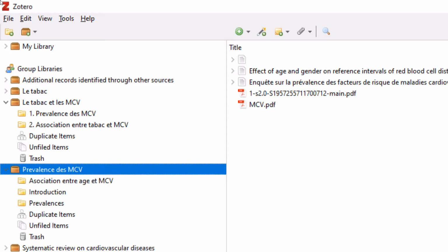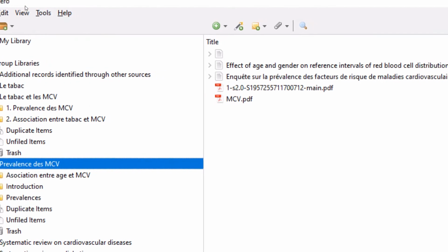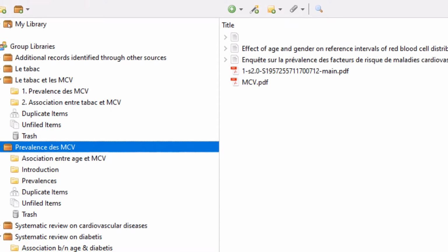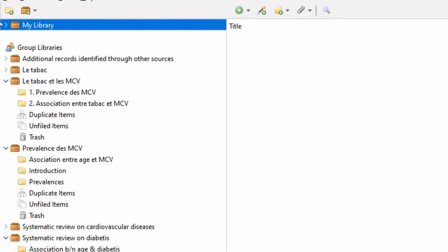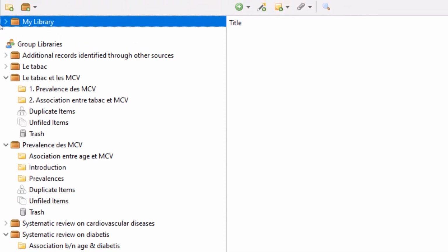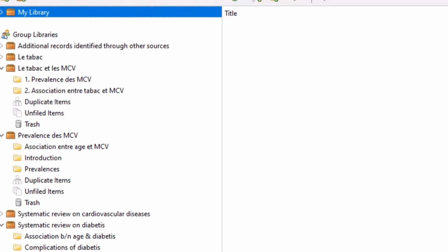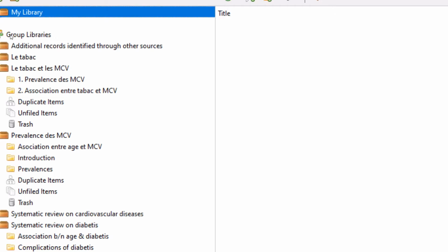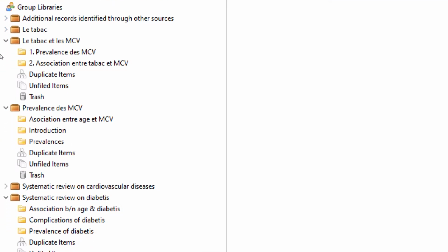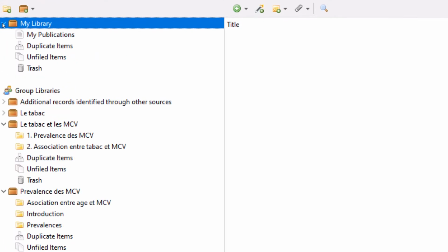So let's move on. First of all, I would like to give you a brief introduction about Zotero, the interface. As you can see, this is Zotero, this is how it is. And over here, we have your Zotero library. This is your personal library, but you can create other libraries after the installation. You can create what we term as group libraries. The group libraries, you can make private, and you can also share with friends, and it'll be like a Facebook group. But this one is your primary library.